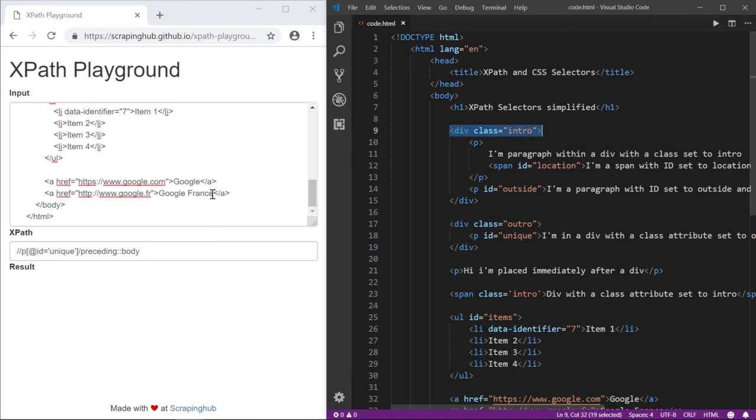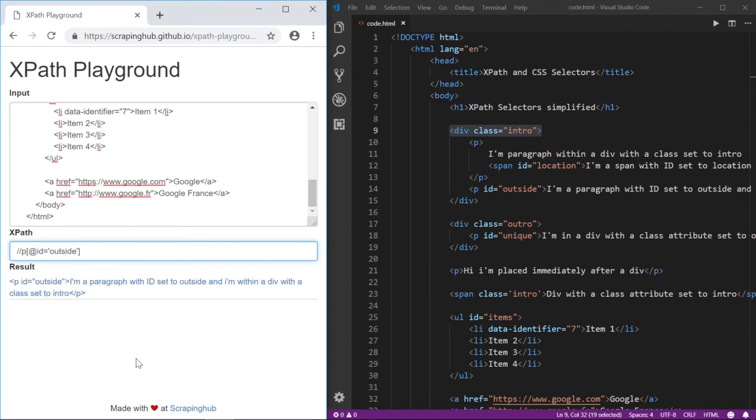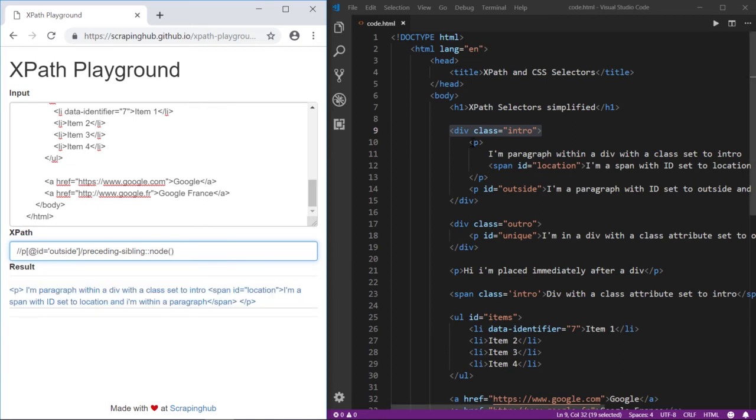So I'm gonna delete this XPath expression, and let's select the p with ID set to outside. I misspelled outside, so. And to get its brother, we do /preceding-sibling::node. And we do indeed get this p element, which is just above it.